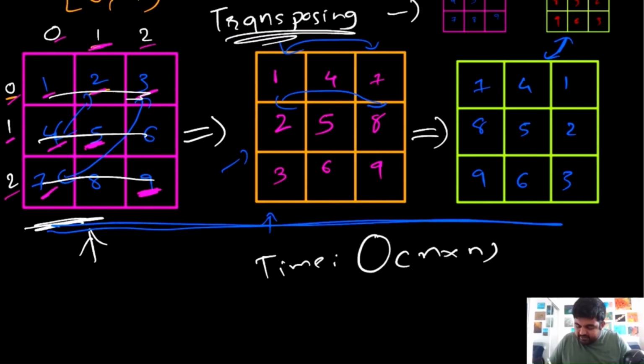So which means we can say that big O of n cross n times 2, but in general we can just write it as big O of n cross n, and this would be our solution. In terms of space complexity, as mentioned earlier, we are not using any additional space, which means we are doing it in constant space complexity, and this is a very good solution. Any interviewer would be really impressed with your approach, and this works for all the different n cross n matrices.